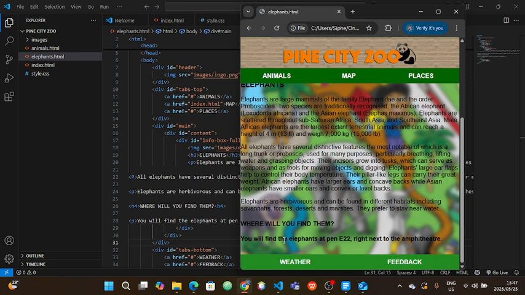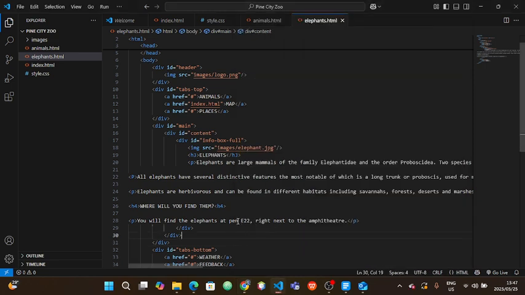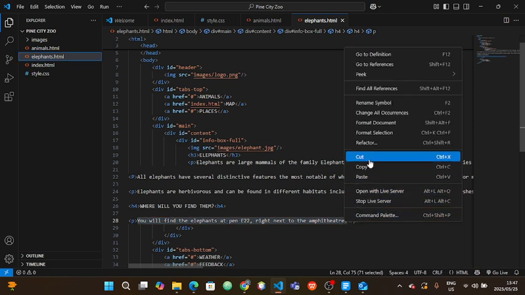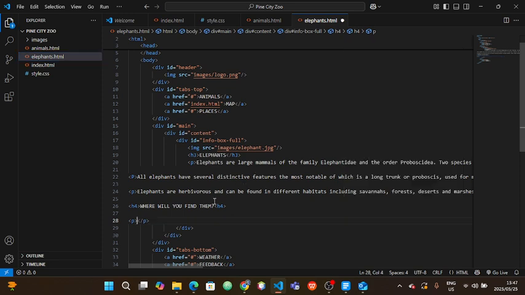Okay, let's. It's its own paragraph. It's not the same line. So what I will do right now, let's just cut everything. Okay, to cut is Control X. Now let's do this.